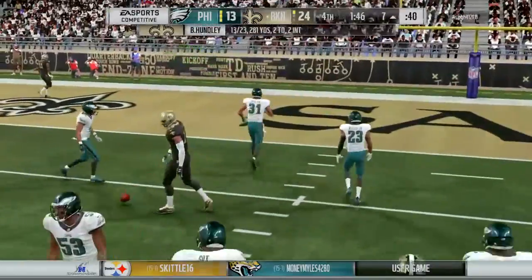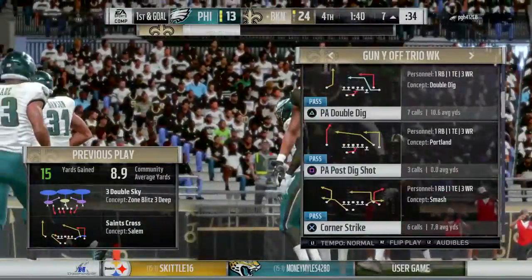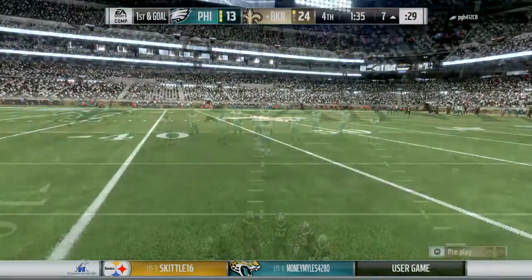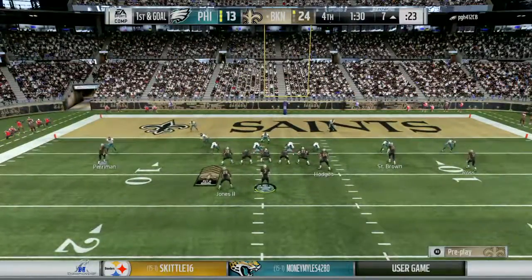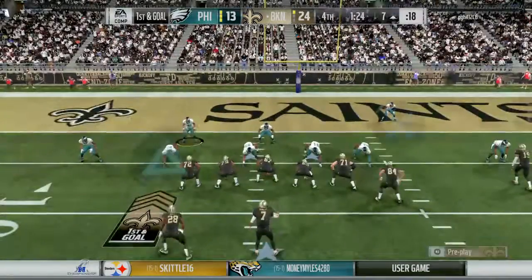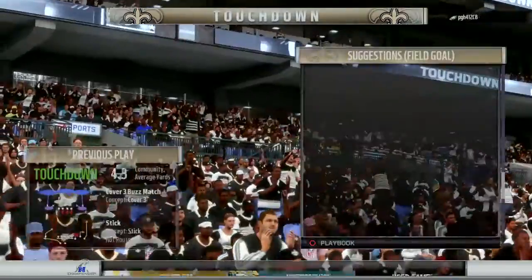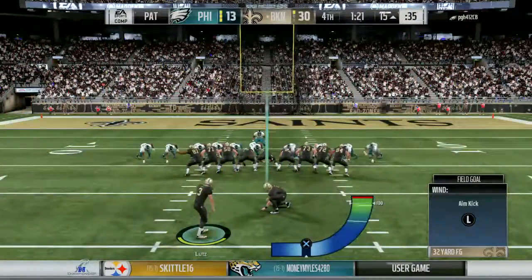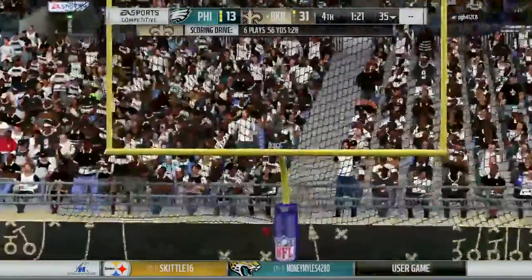St. Brown's got it — they're able to convert on third down, and that sets up a first and goal. Pretty good location there on that throw. That was likely one where the receiver was either going to catch it or no one — really good decision, and what a catch and move right there in a tough spot over the middle. They'll look to throw again and he'll take it into the end zone — Saints touchdown! Bucky Hodges, a seven-yard touchdown, and the Saints now add six to their lead.